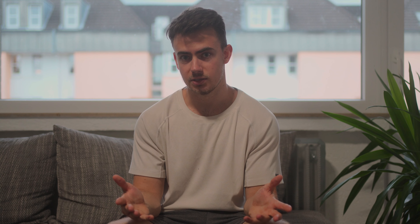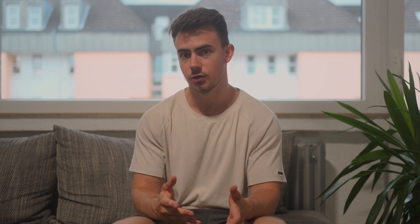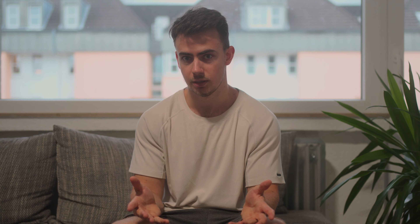Now let's talk about the second way you can improve using your wrists in the handstand, and that is increasing the reaction time. If your body tilts out of balance, how long does it take you to realize that and then to counterbalance? The better your feeling gets in the handstand and the faster you adjust, the easier it's gonna be. You won't be doing these big adjustments where your body swings from one side to the other — no, it will be many micro adjustments. You can get to the point where you won't even notice any counterbalancing movements from your body, kind of like when you're standing on your feet. You just will be standing solidly, but that takes a little bit of time and practice.